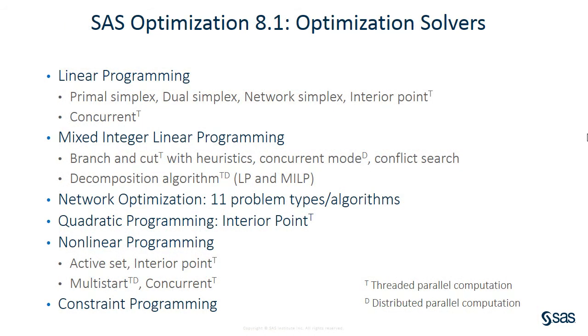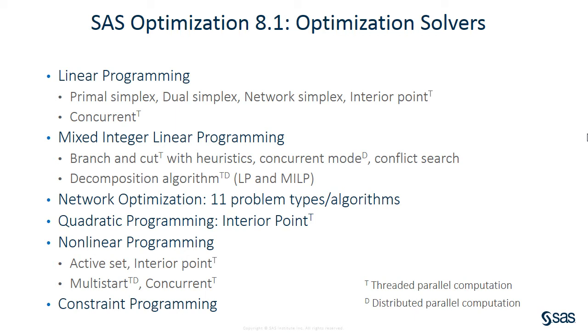In this example, we use the default threaded MILP solver, but this is just one of the solvers accessible from PROC OPTMODEL. This is the complete list. The superscript D indicates support for execution in distributed mode. In all other cases, the solver runs on one server node, and a superscript T indicates that the solver runs in threaded mode. It's important to remember that this family of solvers for PROC OPTMODEL and SAS optimization includes those available with PROC OPTMODEL in SAS OR and the solvers available with PROC OPTMODEL in SAS high performance optimization.